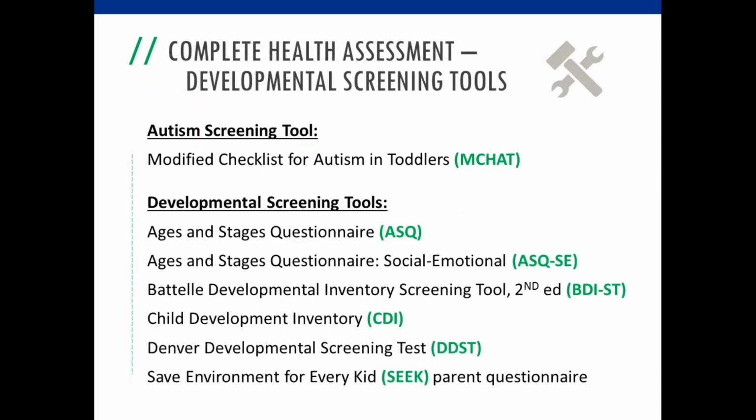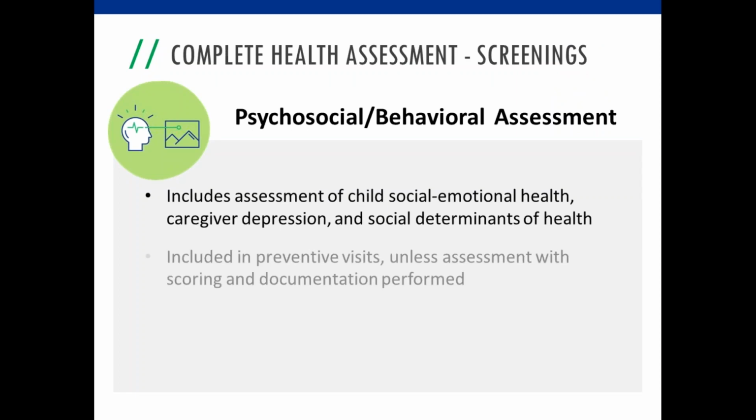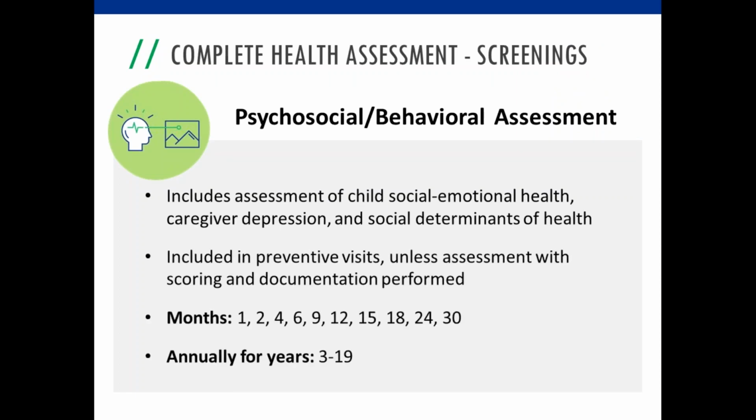Some examples of appropriate developmental screening tools include, but are not limited to, the ASQ forms, the MCHAT, the Child Development Inventory, as well as the Denver Developmental Screening Test. Psychosocial and behavioral assessments are required by CHDP. This service is included in the preventive visits unless scoring and documentation are performed using a standardized instrument. They are required at all periodic well-child visits, and it does include an assessment for child social-emotional health, caregiver depression, child-adolescent depression, as well as ADHD.